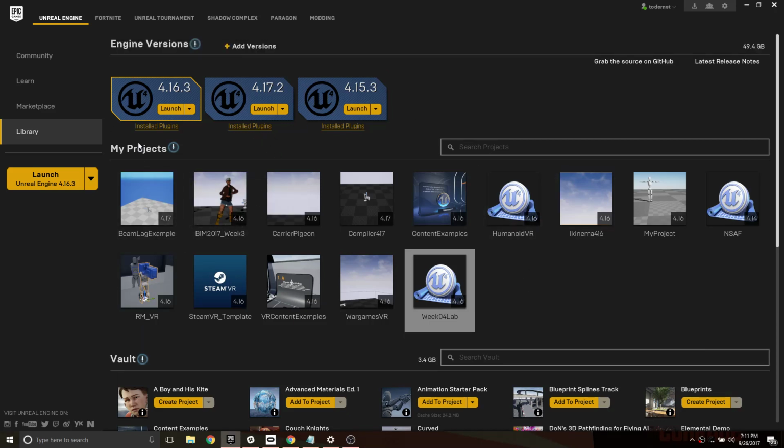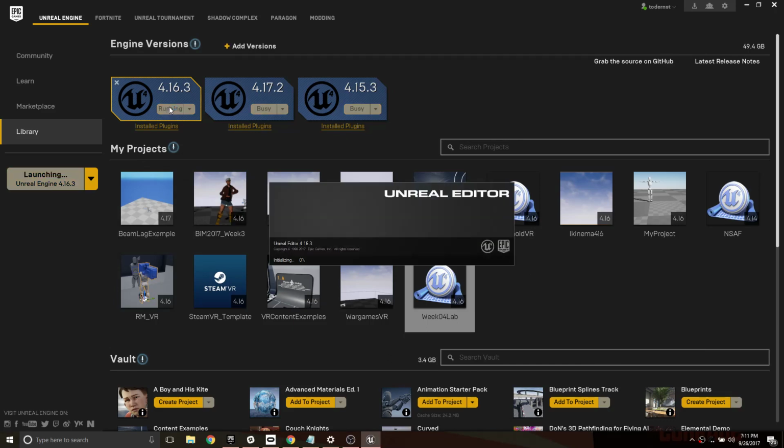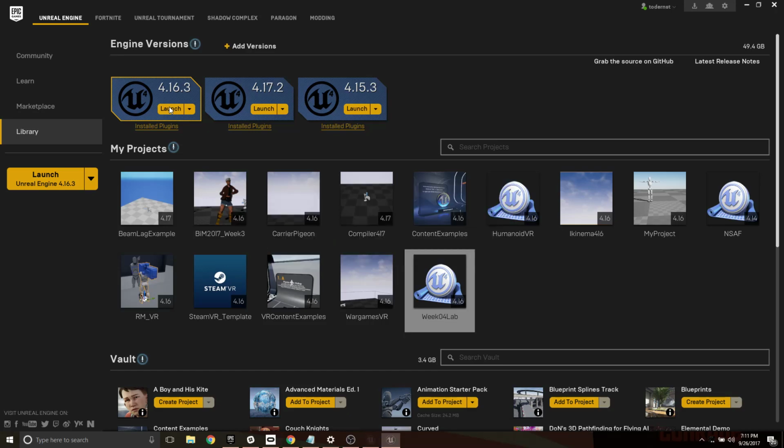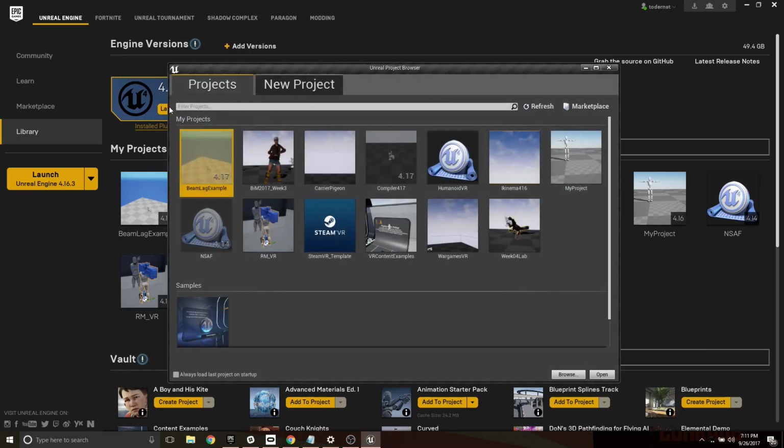So let's start off from scratch. And we're going to install the starter content so we have some things to play with, some built-in particles, explosions, and some materials. The starter content is about 600 megabytes, so don't always install it to every project unless you just want to waste space.